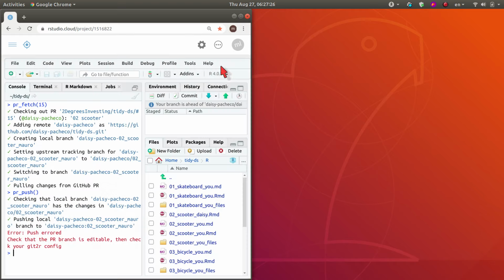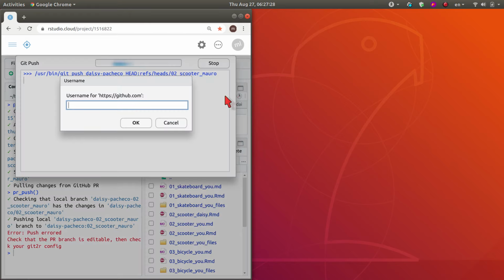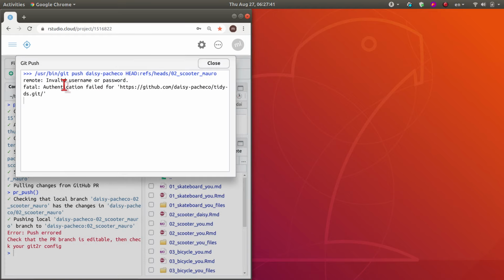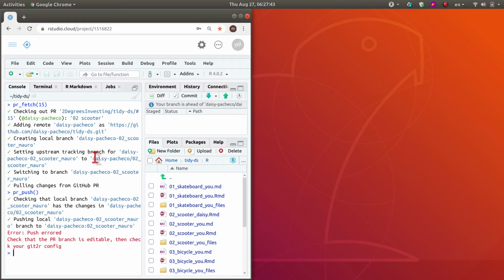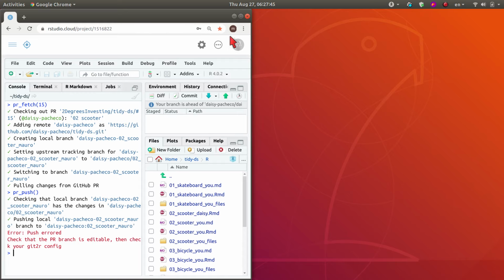Okay, let's see what happens if I push from here. I think I'm gonna try this one thing now, but then just leave it there because the other people are, this is kind of failing now. Okay, we'll work on this later, Daisy. But if you want to try and if it works for you, good.